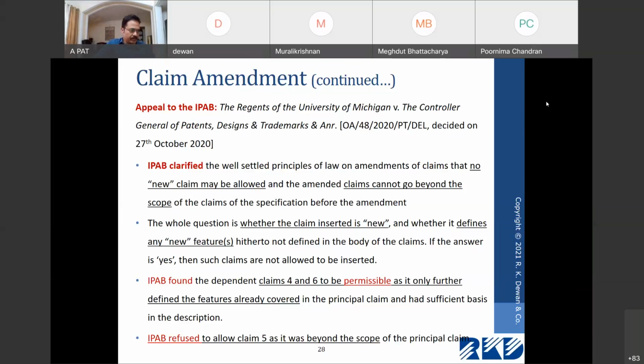The complete specification can include a claim to overcome the controller's objection after the grant. Similarly, in patent proceedings also the complete specification can be amended. So it is possible to amend the specification or any documents even after the completion of the proceeding before the patent office, after the grant of the patent also.